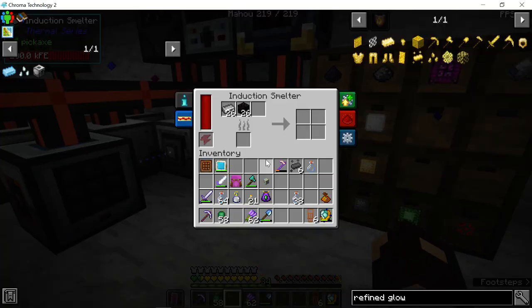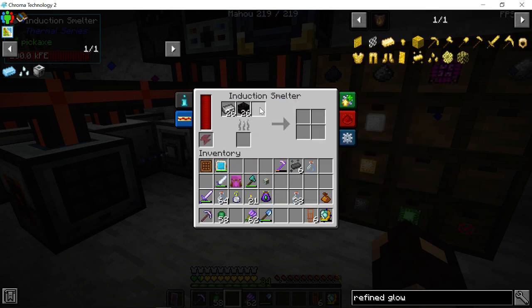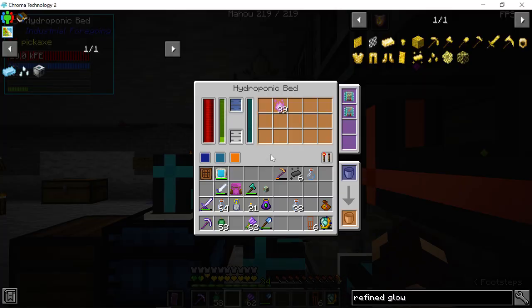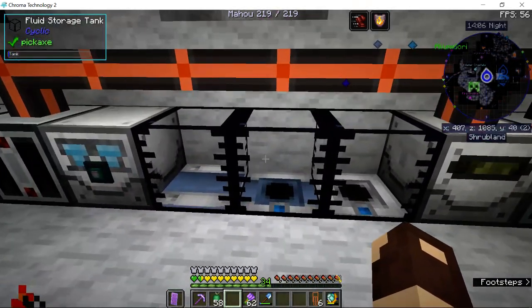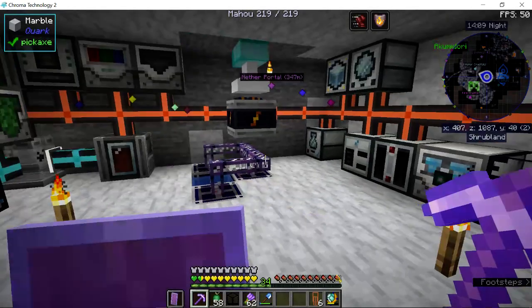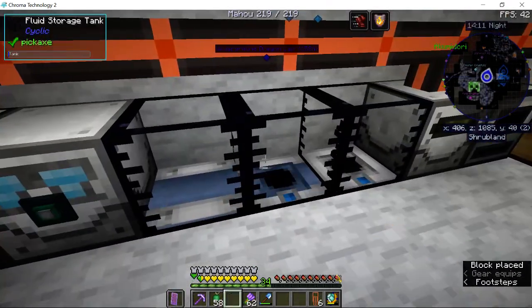So, of course, the black iron ingots are made with steel, black stone, and our little black pellets here in the induction smelter. So, to help with that, I have made steel seeds. And, oh dear, do I have a visual glitch, or am I actually out of... No, I have plenty of ether. It's just a visual glitch. Let's drop that in there.